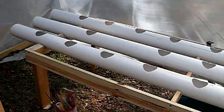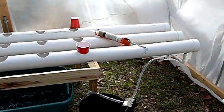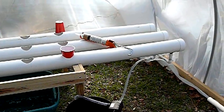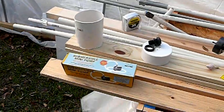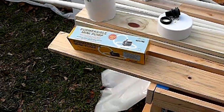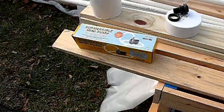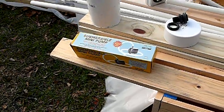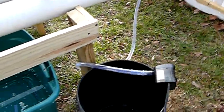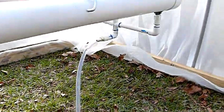My intentions are, from what I've read in several different articles, it's probably pumped for about 30 minutes out of every two-hour period. The particular pump I got I bought from Harbor Freight. This is the larger of the little mini pumps they have. This one supposedly pumps 190 gallons an hour. It has a half-inch outlet on it, so that's connected via half-inch plastic tubing up to the header.